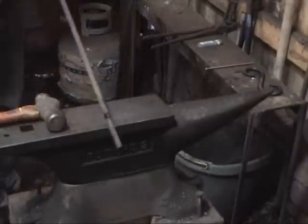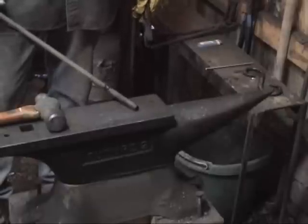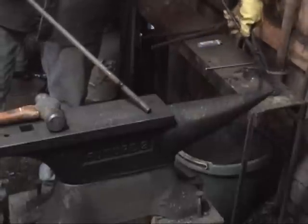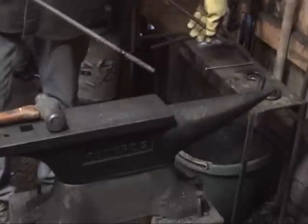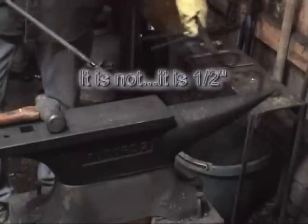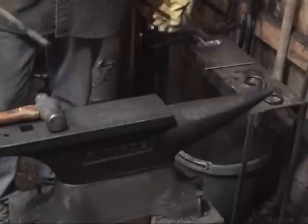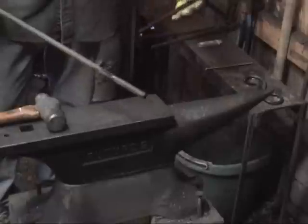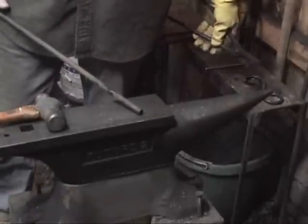Now, one thing that does seem to inevitably happen when I have people out to the shed and they want to play with metal is I usually start them on an S-hook, and they enjoy themselves. I usually use some quarter inch, eighth inch stuff. This is a quarter inch piece of steel. It's a half inch. What they inevitably end up doing is they make their small S-hook, and they get all excited, and they say, okay, well, I want to make something bigger.